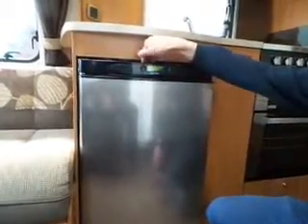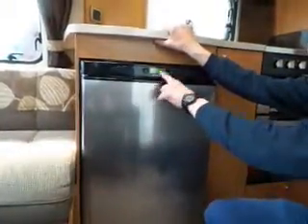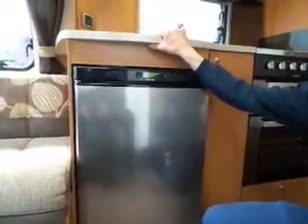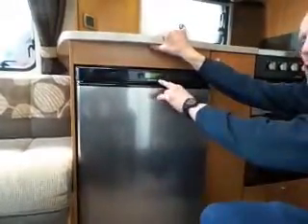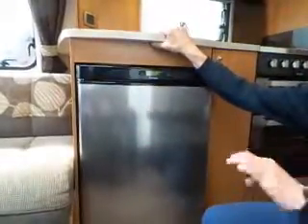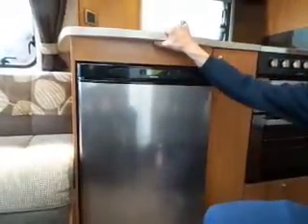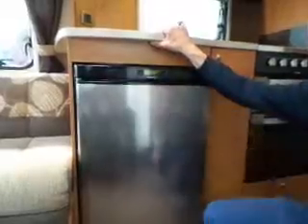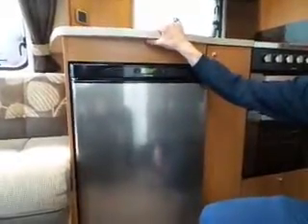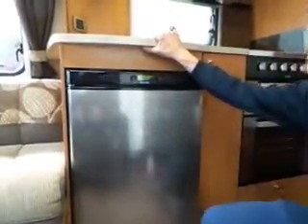To light the gas, just bring it back to that icon and it will automatically light. If it fails, the blue light will flash and you'll see a spanner. If that happens, switch it off — press and hold that button. Check the usual things, like that the gas is turned on and you have gas. You can fire your cooker up to make sure. After a few seconds, switch it back on again. Similar to your boiler, if you don't use it on gas very often, you can get air in the system. Each time you switch it on and off, it's trying to purge the air out and get to the gas.